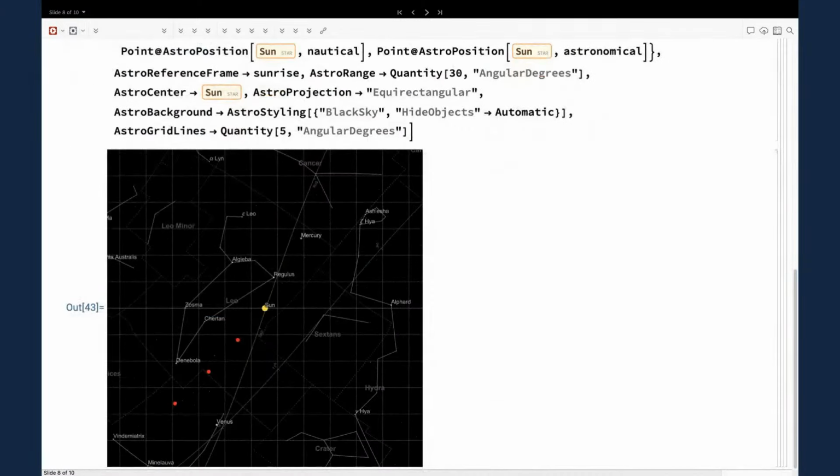Here I have a sky map of the position of the sun at proper sunrise, the center at sunrise. And then the other 3 positions of the sun at 6 degrees. So these astrogrid lines are separated 5 degrees. So we have 6 degrees, 12 degrees, and 18 degrees. And the fact that the ecliptic, the yellow line, is not aligned with this line is due to the rotation of the Earth.